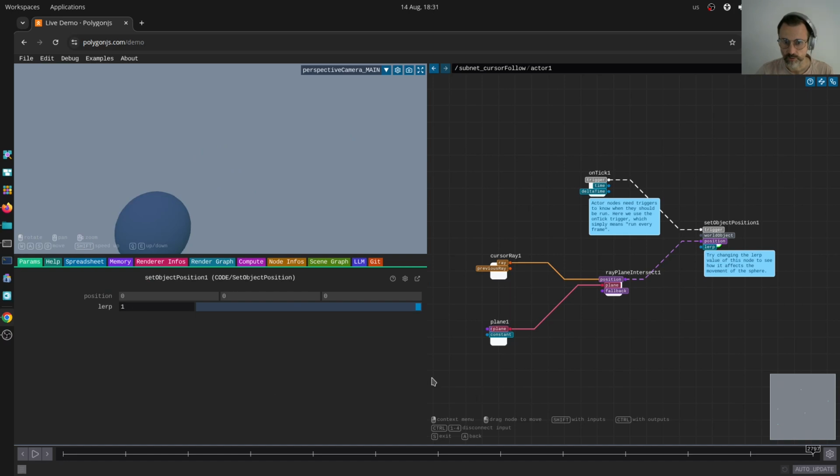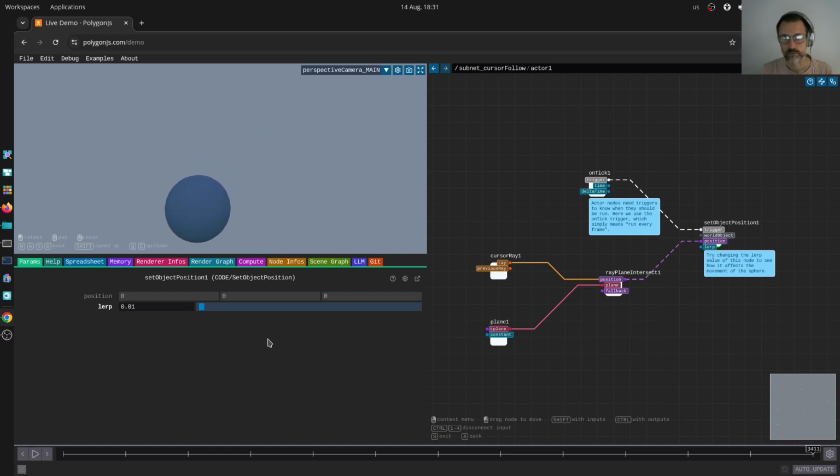I can change a few more things on that. I can change a lerp. A lerp is basically a function that says how quickly I am going to reach the value that I'm being given. I can put it to a much lower value, and you can see that the sphere is not going to follow my cursor very fast. There will be a delay. I can go even slower, and it will slowly come and affect this.